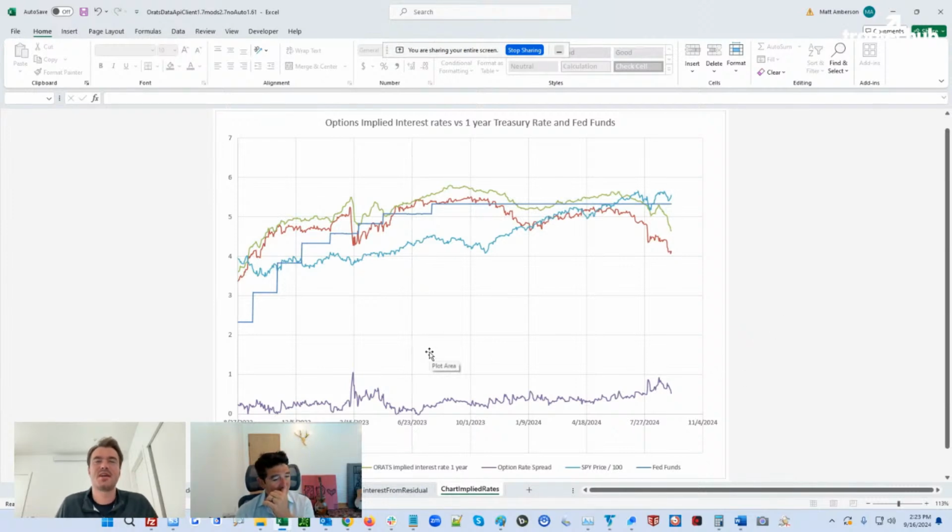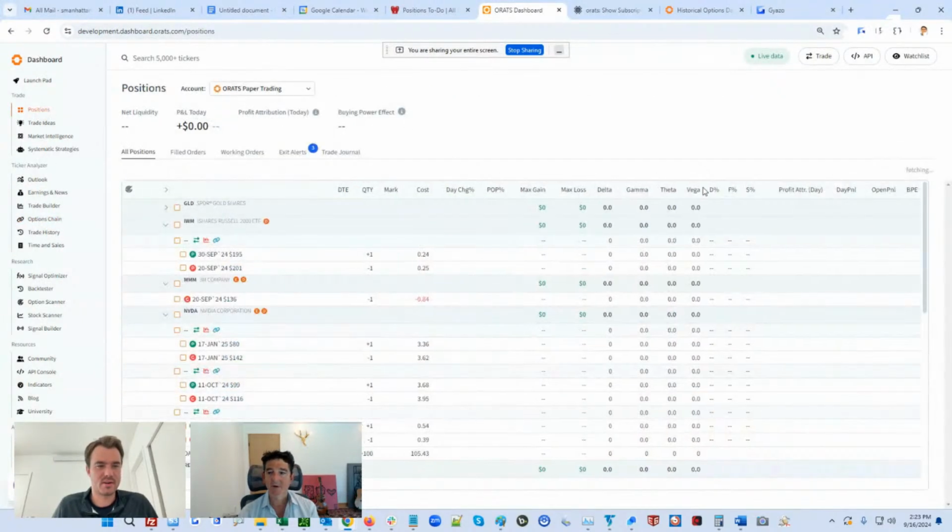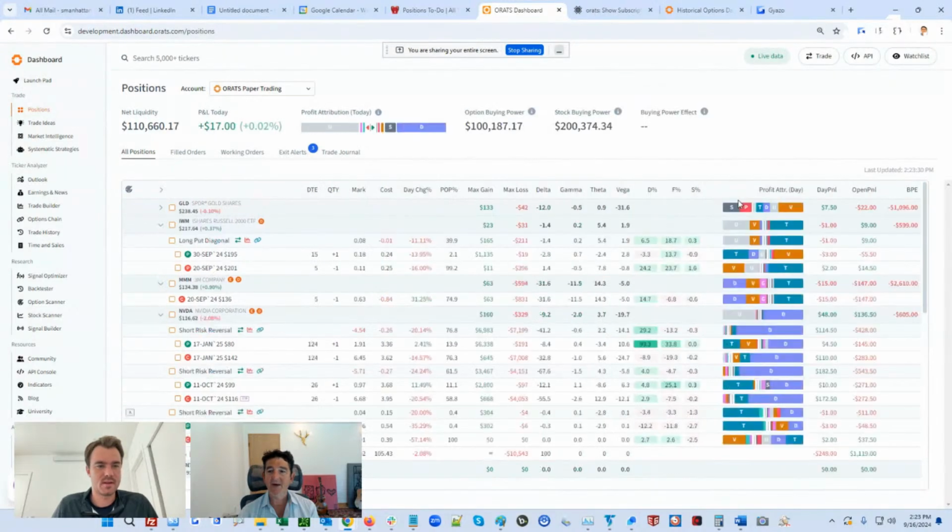Yeah, that could certainly be an interesting tool to put in ORATS, something that analyzes your portfolio and tells you your interest rate risk, whether you're vulnerable to interest rate risk, or if it helps you. Right, so that's rho. We just don't have it in here right now, but that's a good point. I think, for so long, rho hasn't mattered.